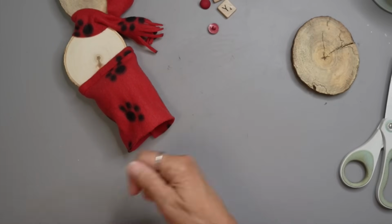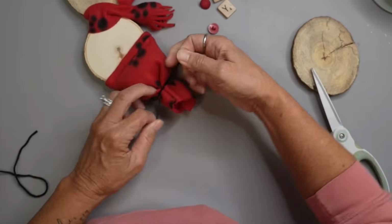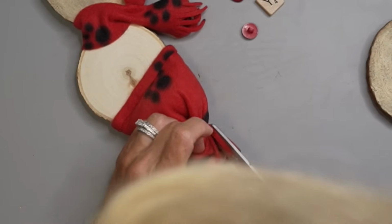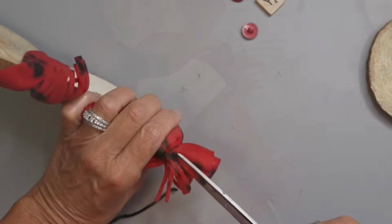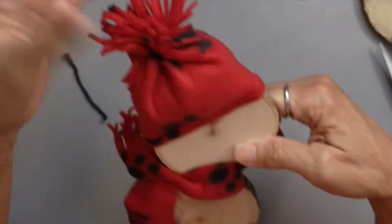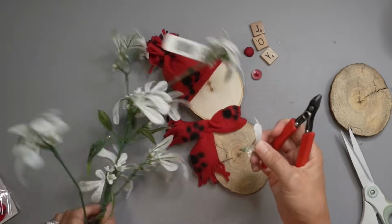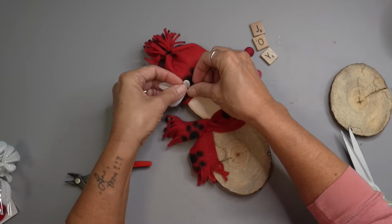So I don't know what I was expecting of that hat. Anyway, once we get it stuffed as we like it, then I'm going to grab just a little bit of black ribbon, because it kind of matched off with the black paw prints in my hat. And then I'm going to fringe off the top of this hat the same way I fringed off the sides of those scarf pieces. Once I've got that done, I just decided that his hat needed a little pop of white, and so I'm going to grab this little floral and glue that onto the top of his hat.